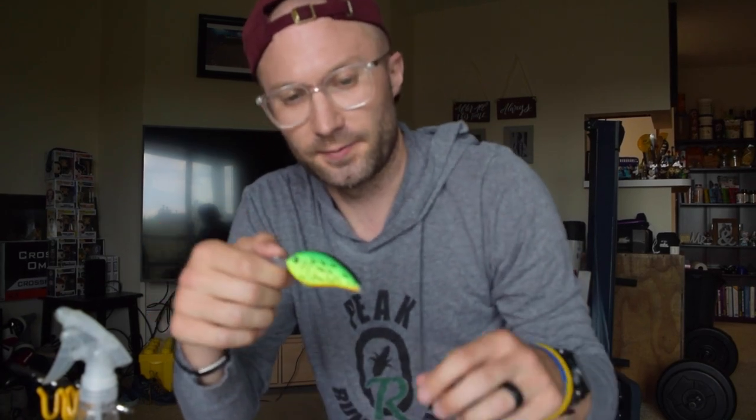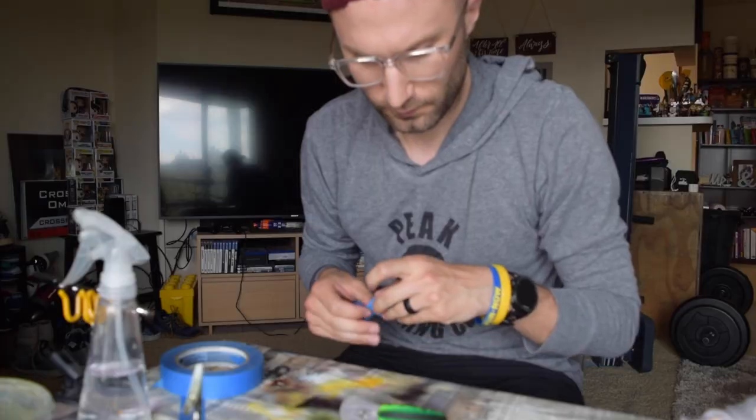I am going to walk you through today a repaint of a bait here from Mystery Tackle Box that I got about a couple months ago. Solid style, deep diver, just sad paint job. So we're going to walk through a little bit of a redo on this bad boy, and show you how you can take something that you've purchased or had in your tackle box for a few weeks, months, years, and give it a little new flair. So join me. Let's get started.